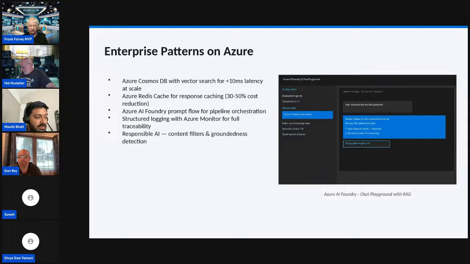So whatever answers we get from the LLM, we have to be very careful about how we log in our system, because it shouldn't be leaking in the services. So structured and secure logging is a must, and Azure has a monitoring service that we can take advantage of.